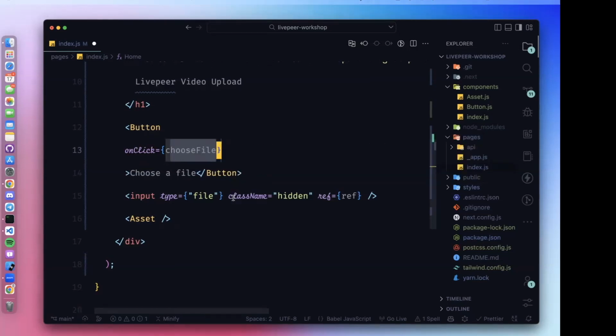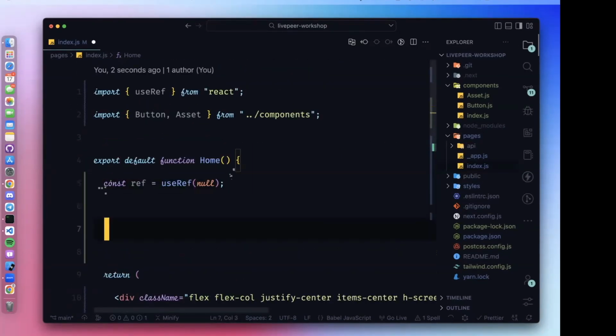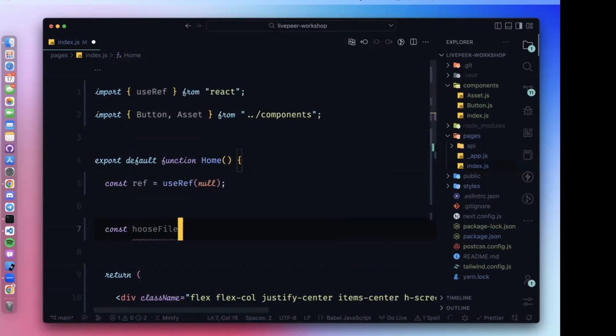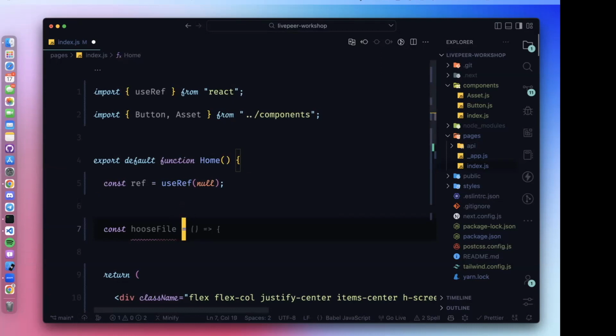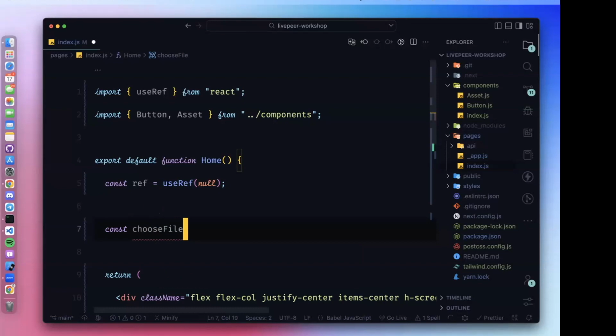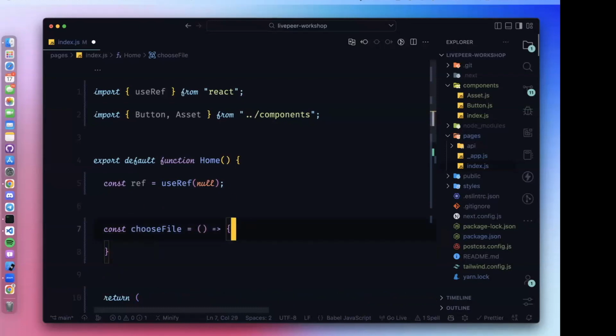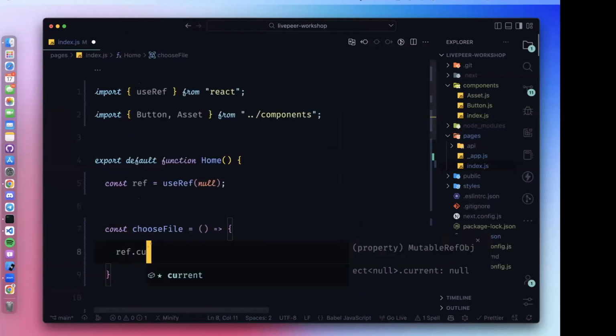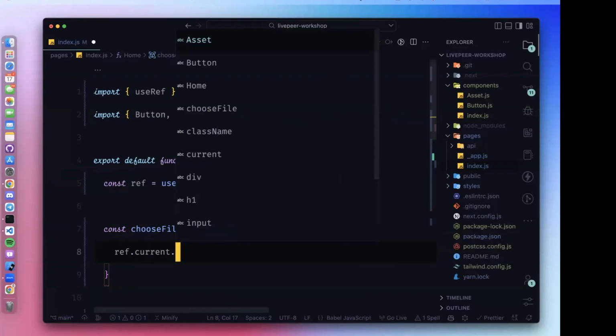And now we will be creating a new function, call it chooseFile. Const chooseFile. And here what we'll do is call the reference.current. Basically what we want to do is click on it.